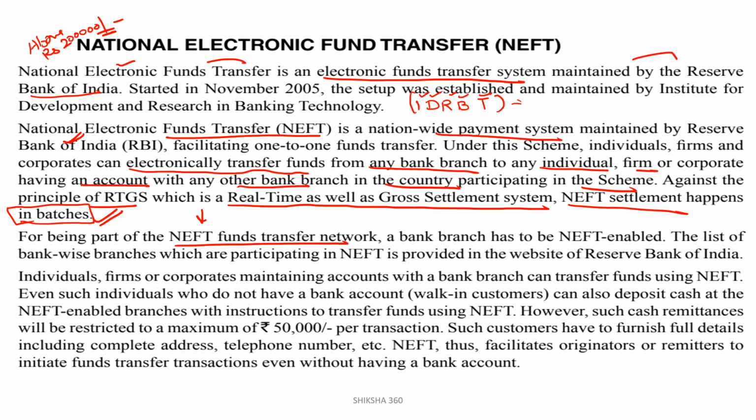For being part of the NEFT fund transfer network, a bank branch has to be NEFT enabled. The list of bank-wise branches which are participating in the NEFT is provided on the website of the Reserve Bank of India. Individuals, firms or corporates maintaining an account with the bank branch can transfer the funds using the NEFT. Even such individuals who do not have a bank account, clear?